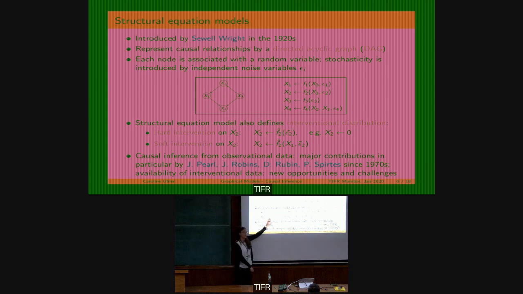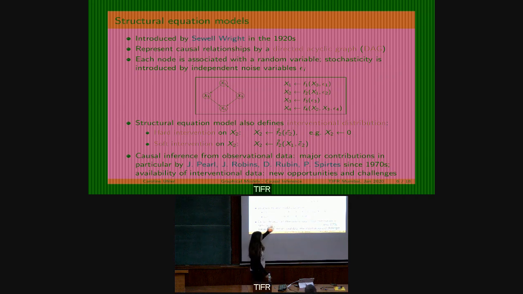Everything else is a soft intervention. In a soft intervention, I still have the effect of the parents. I can either change the noise or I can change the function. That's the difference between the two. In genomics this would be, for example, a gene knockdown experiment. I'm removing some of the protein or some of the RNA that is being produced, but I'm not completely changing how my parents acted on me. So I will be distinguishing these two, and now we can ask what questions I'll want to ask. Let me do that on the next slide.